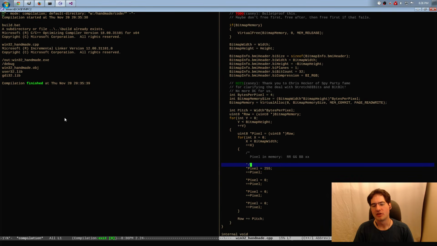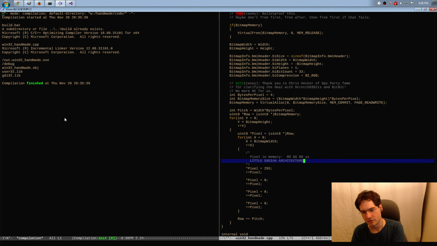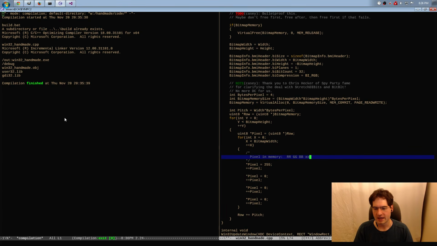We did cover it. The reason is because this is a little endian architecture, ladies and gentlemen, which means, as I specified in the intro stream, when bytes are loaded out of memory to form a bigger value. So if I wanted to load 4 bytes and produce a uint32 out of them, the processor will actually put the first byte in the lowest part of those 32 bits. The second byte will go in the next part, and then the next part, and the highest will be the fourth byte over.